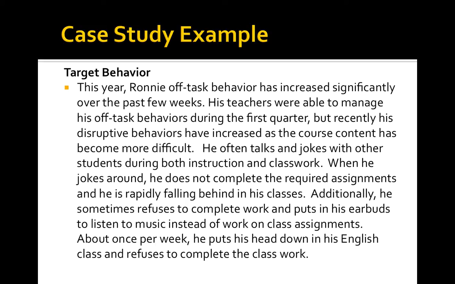If you find things that are preferable for Ronnie, yet address the standards you need to teach him in your class, we call that an antecedent procedure. You're hopefully implementing a desirable activity that he'll be engaged in so that he doesn't have a need to put his head down. He doesn't have a need to put his earbuds in. He doesn't have a need to escape the task.